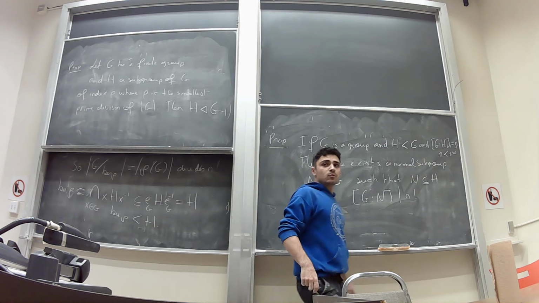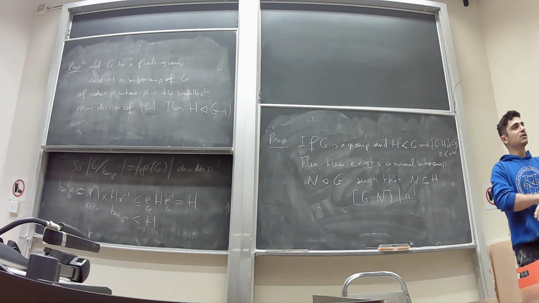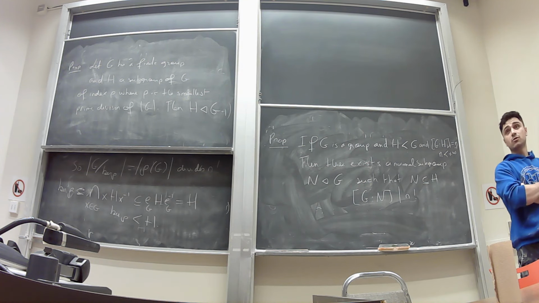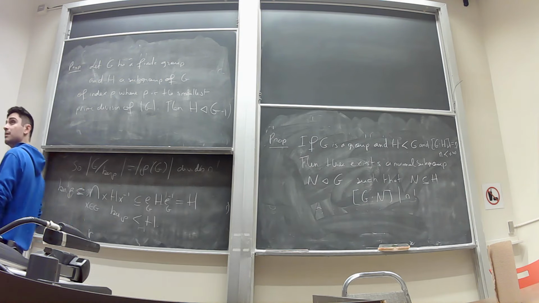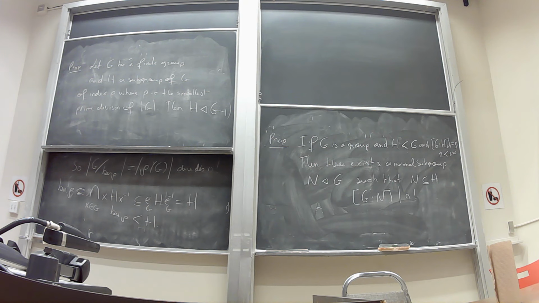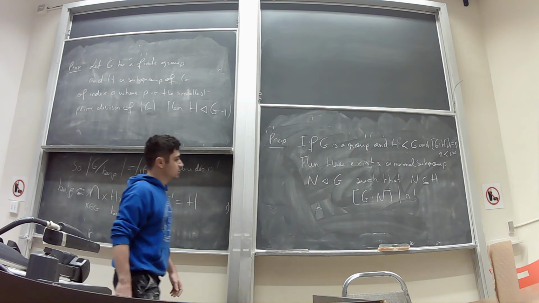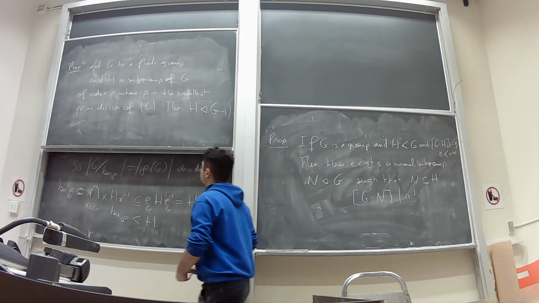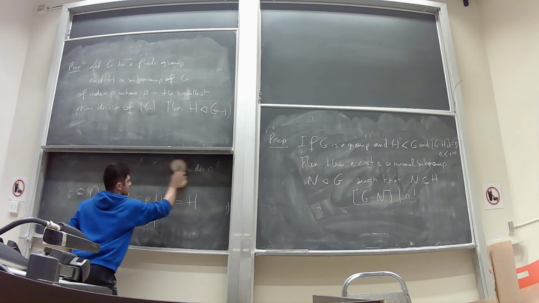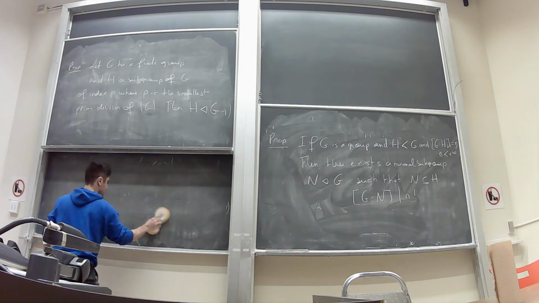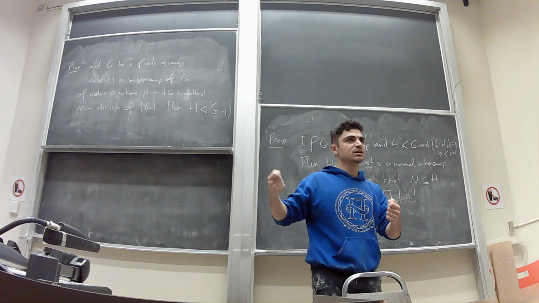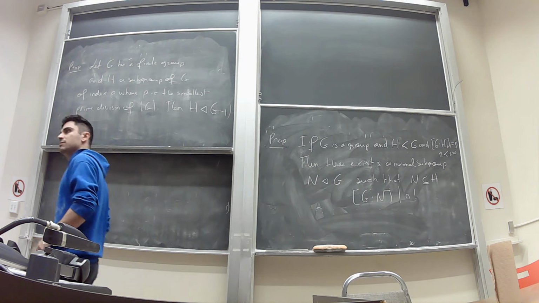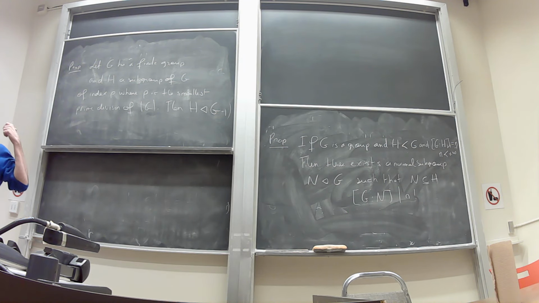Now, if I want to show that a subgroup is normal, what can I do? If I manage to show it's the kernel of a homomorphism, am I not done? The kernel is a normal subgroup. So if I show that the subgroup is the kernel of a homomorphism, then I'm done. Great. So let's prove it. I'll write down a small sketch of the proof because I think it's homework. I'll write a small sketch and then you have to fill the details in.